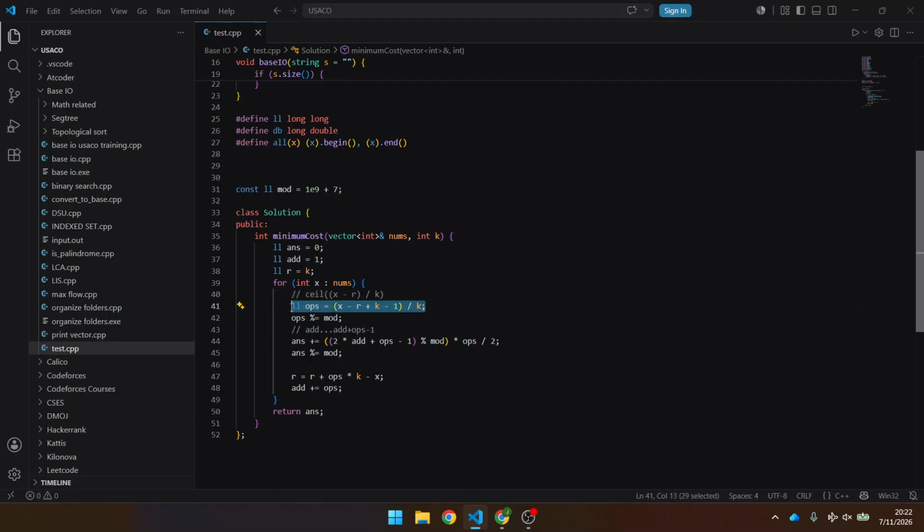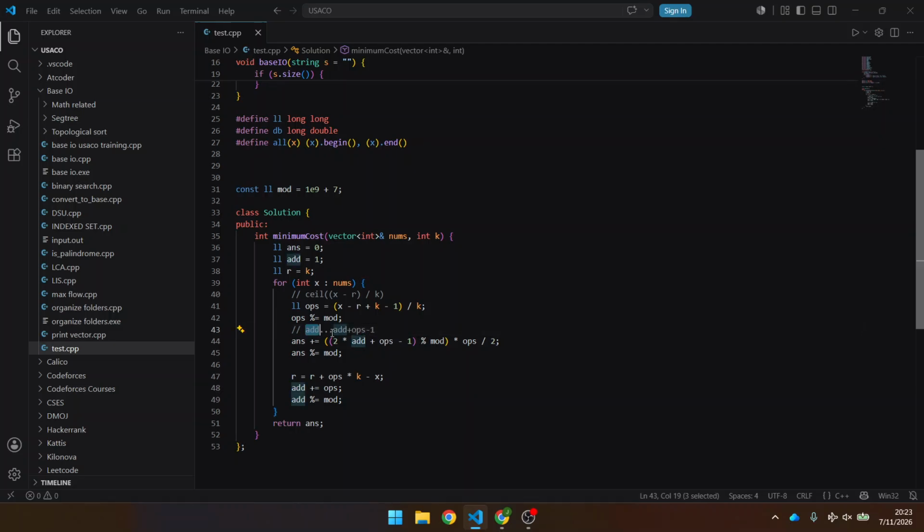So first we find a number of operations. We do operations divided equal to mod. Oh, I never did add divided equal to mod, but it's fine. Operations says okay, operations divided by mod, and then for our answer, currently we're adding add, so we're going to add all the way to add plus ops minus one. It's increasing by one, right? So we can just use a formula for this.